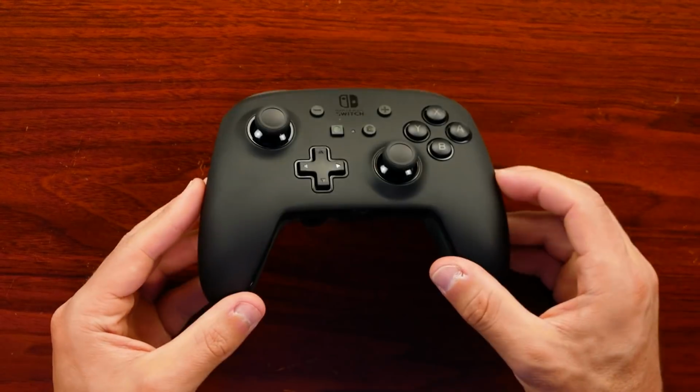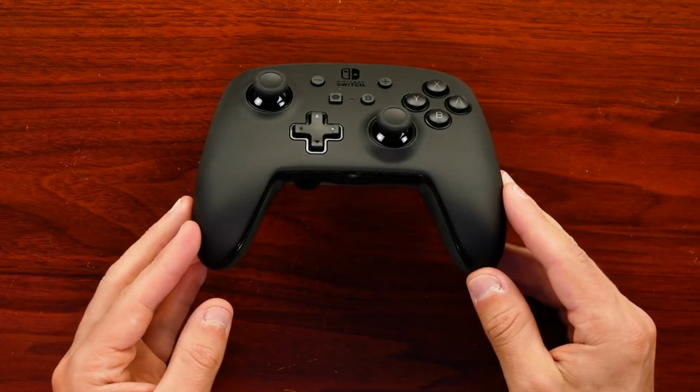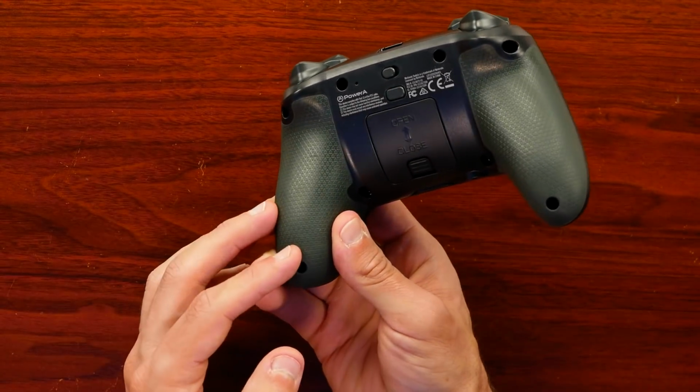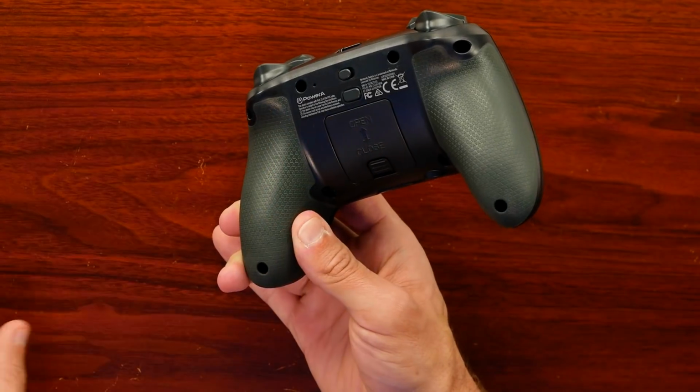I know there are people who get the Elite Xbox controllers just because they like the way they feel and they don't even use the back buttons. Those are completely removable as well. So I understand there are people who just don't even want to deal with the macro buttons.